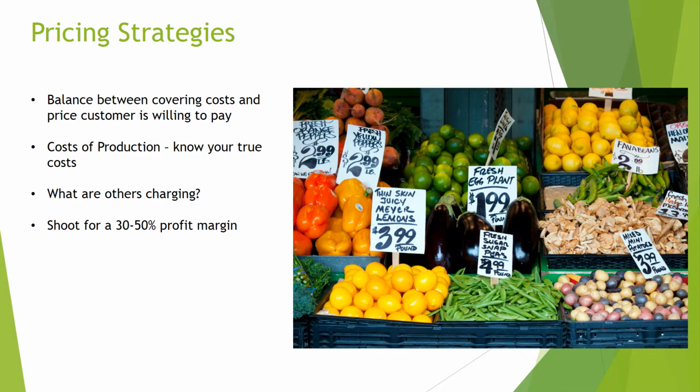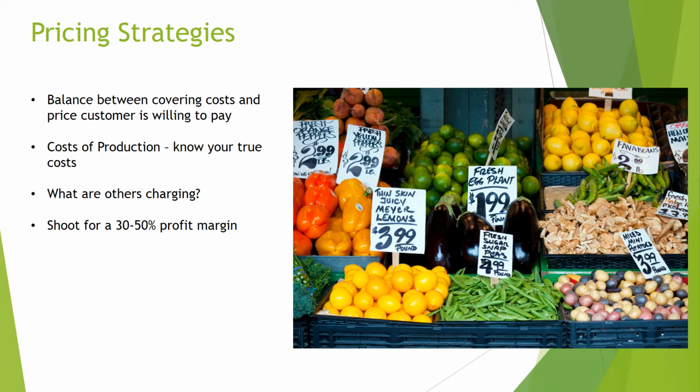So another thing to consider is the pricing strategy for all the products that you have at the market. How do you know what to sell your products for? There's a few different areas to take into consideration to determine the price. First and foremost, you've got to make sure that you're covering your costs, and then also that the price you're offering is one the customer is willing to pay. So it's figuring out that balance.